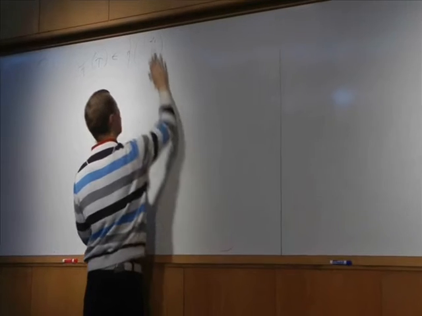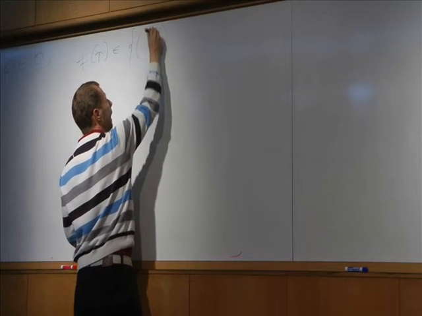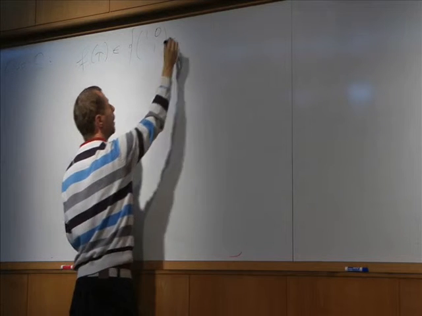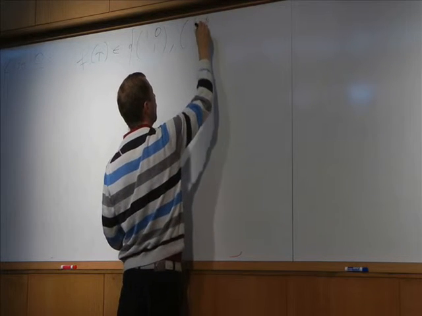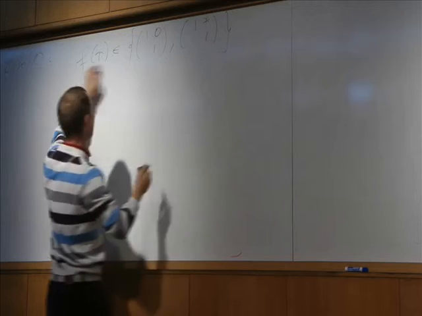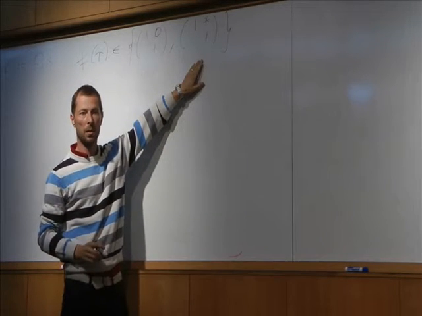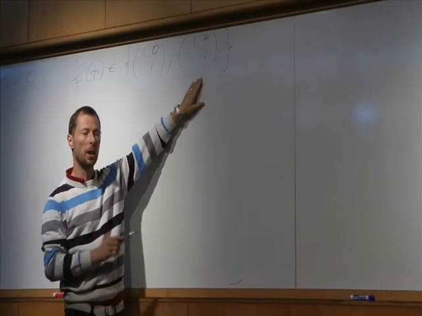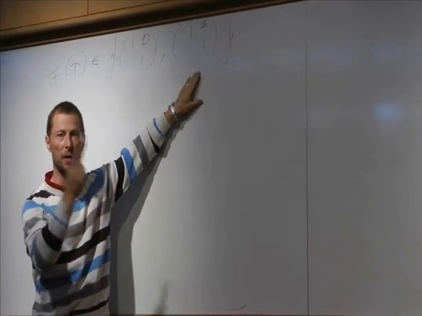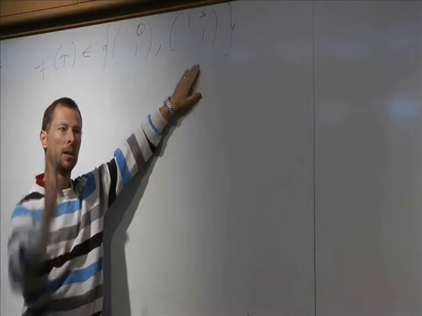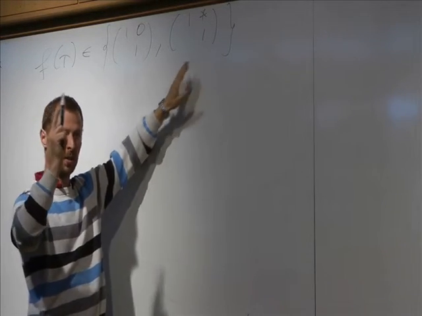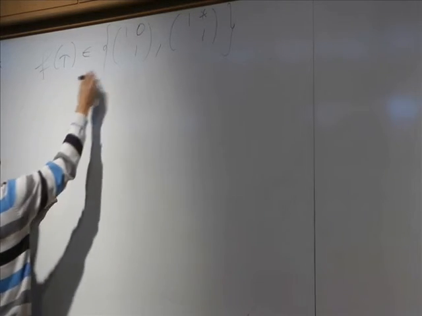Now, f of tau has here zeros. We know that by construction. Maybe f of tau takes on values in here. No, it doesn't, because that would mean that our measure on the graph is invariant under a vertical direction. Graphs usually are not invariant under vertical directions. So that's not happening.